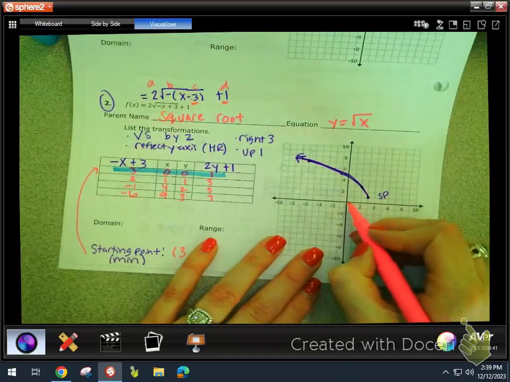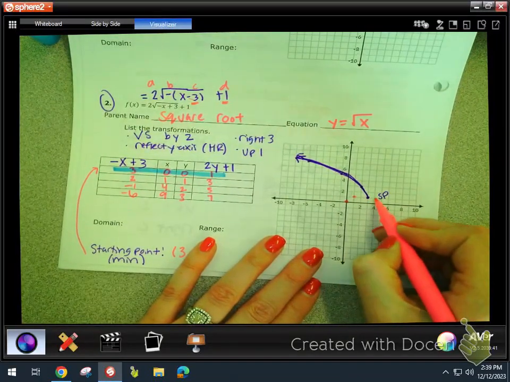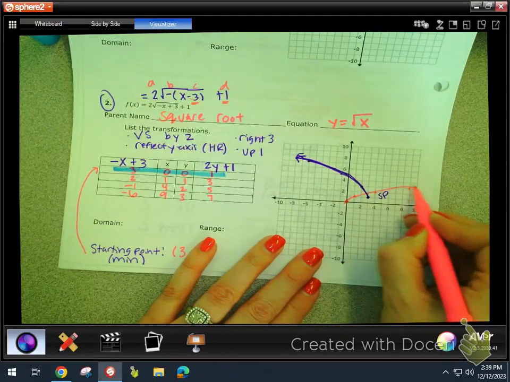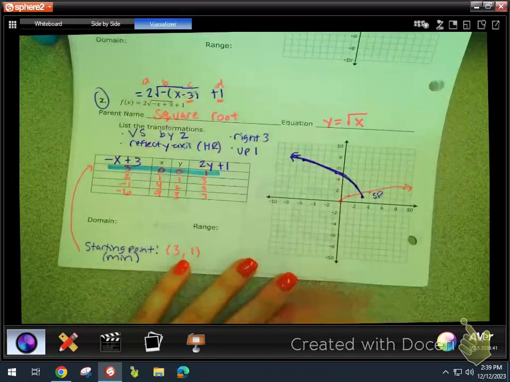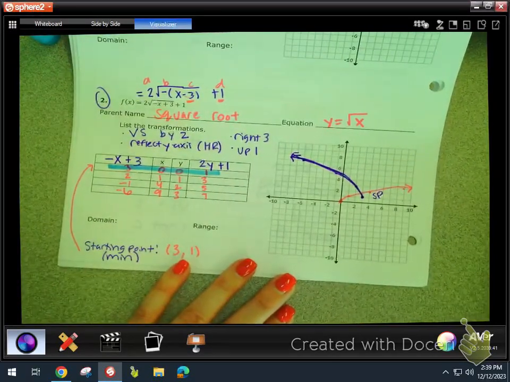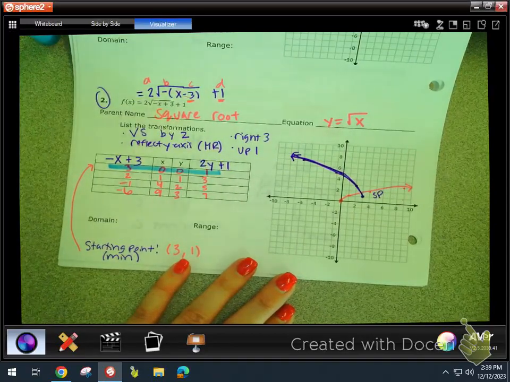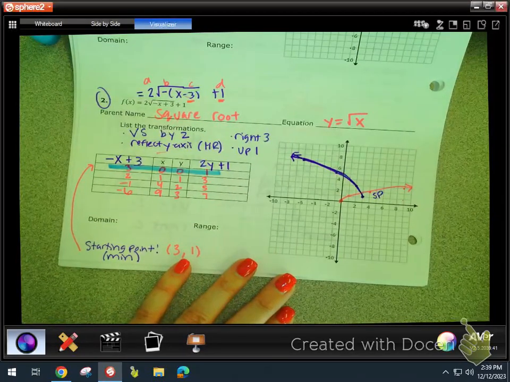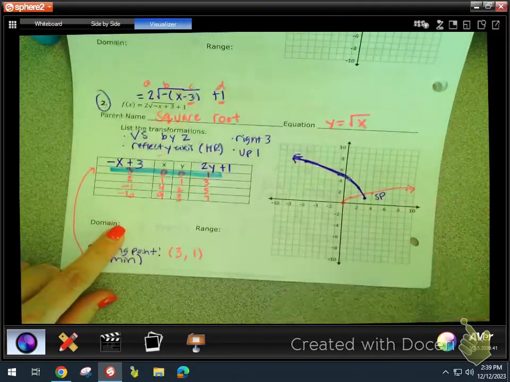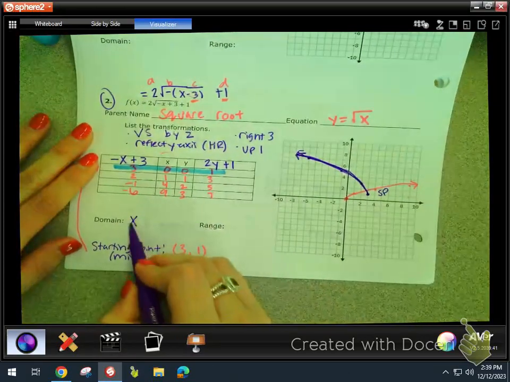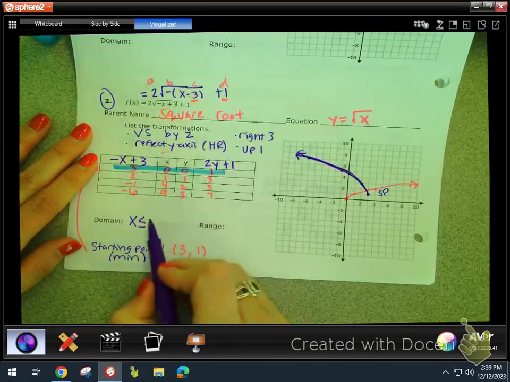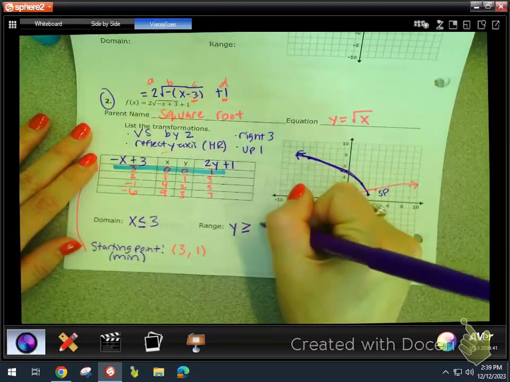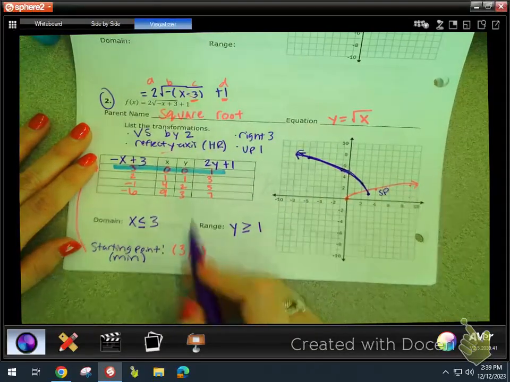And again, remember what the parent looked like. If you want to sketch the parent on there, sometimes people think that's helpful. Here's what my parent function looked like in pink. The original graph. So it still kind of has that half parabola, but it's opening the other way because of this horizontal reflection. So how would I describe the domain? The purple graph. X is less than or equal to 3. What about your range? Y is greater. Still going up, so you're going to use greater than or equal to, and then that here. So these help you get there and there.